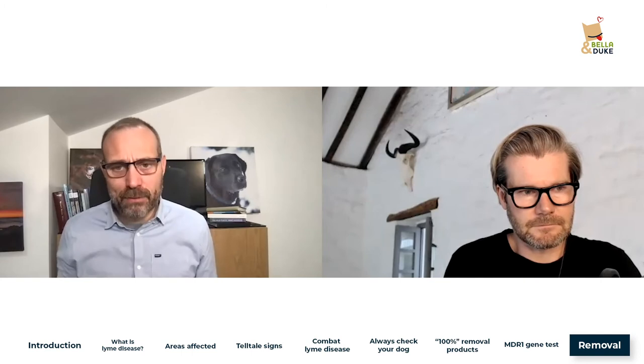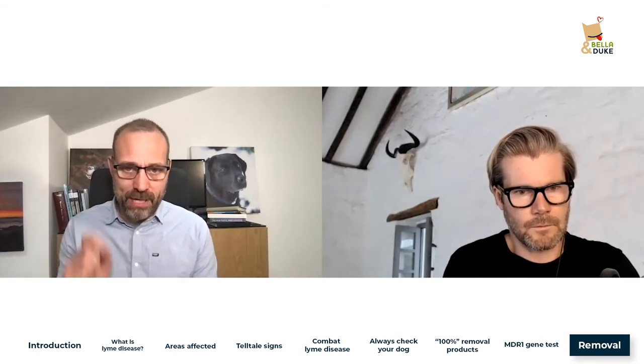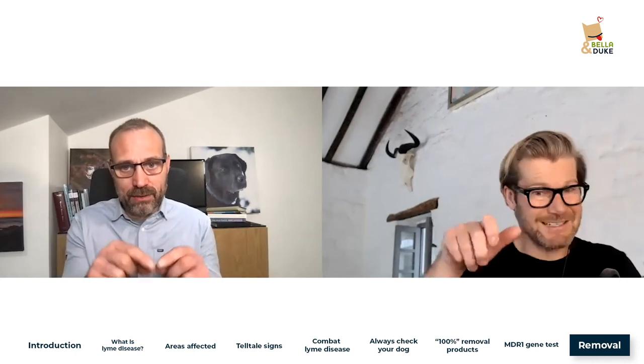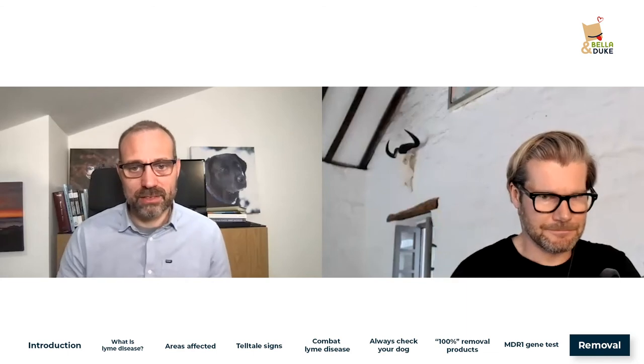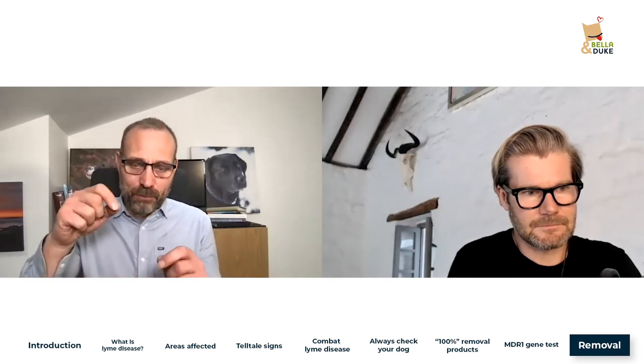Stay clear of things applied topically to make the tick drop off — whether it's meths, Vaseline, cigarettes, or even petrol — because it's going to feel horrible and vomit. Don't use tweezers either, because you risk leaving the mouth parts behind or accidentally squeezing the stomach contents into the dog. The best thing is to use a little tool called an OTOM tick tool, which looks like a claw hammer. Slip the claw under the mouth parts of the tick, twist three times, then lever out the tick and it comes out entirely with mouth parts visible. The tick will still be wriggling — dispose of it safely.